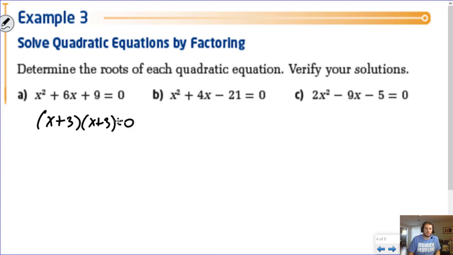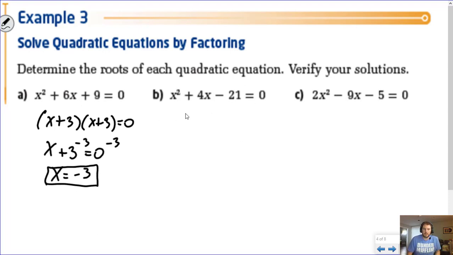Now this thing should still be equal to 0. So how do you get a multiplication that's equal to 0? One of your terms in your multiplication has to be 0. Now recognize here that both of these brackets are identical. So once I know what x value makes this one 0, the same x value will also make that one 0. So in this case, we're only going to have one answer. All we need to do is figure out when does x plus 3 equal 0. Well, if I subtract 3 from both sides, I get x is equal to negative 3.